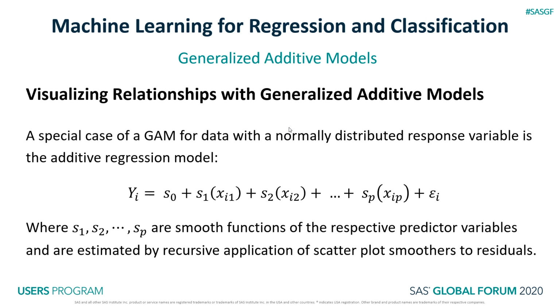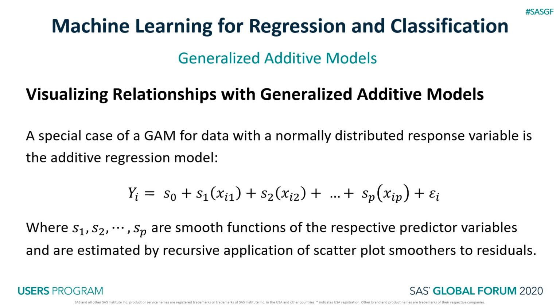So I want to give an introductory example and talk about visualizing relationships using generalized additive models. So a very special case would be when we could assume that the response variable is at least approximately normally distributed. And then we have the additive regression model as listed here. This differs from our ordinary multiple linear regression model in that the functions S1, S2 up to SP are not simply coefficients creating a linear combination of variables. Instead, they can be continuous, so smooth, but highly nonlinear functions of the individual predictor variables. And so, for example, the kinds of effects that we might see would be a quadratic function or an upside-down quadratic function.